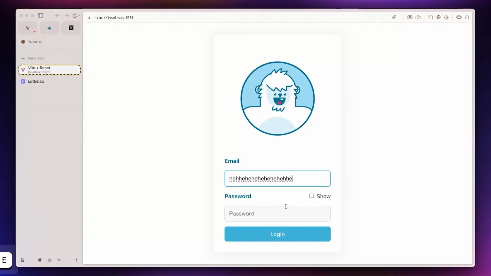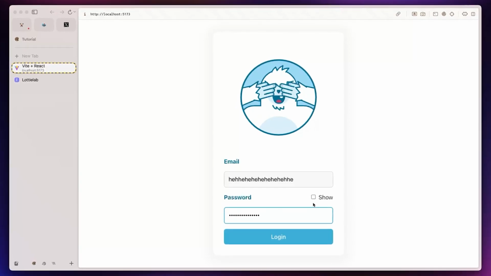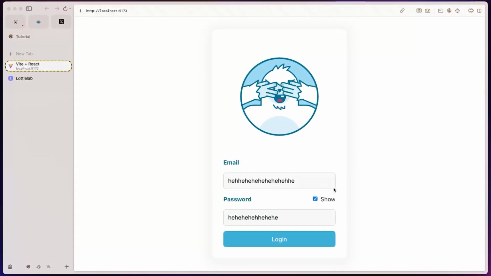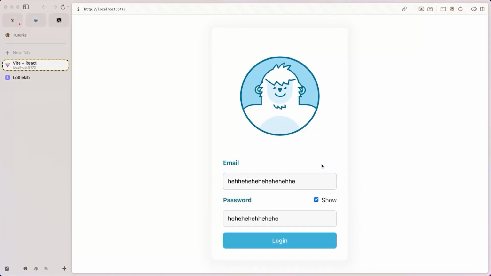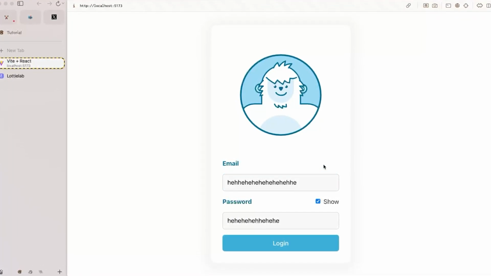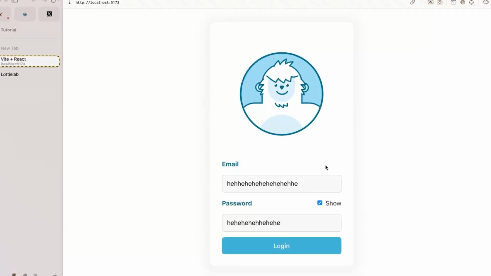And when we focus on our password, it covers its eyes for some privacy. And when we toggle on show password, it looks at it through its fingers. So this is what we're going to be making for this video, but we're going to do it a lot simpler and with a lot less of coding. That being said, let's recreate this iconic piece by Darin Senneff.